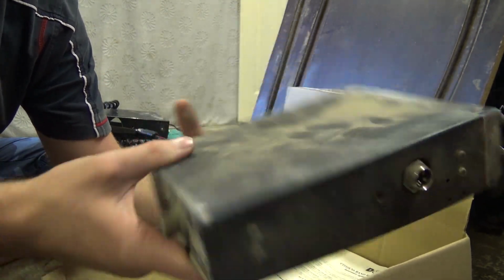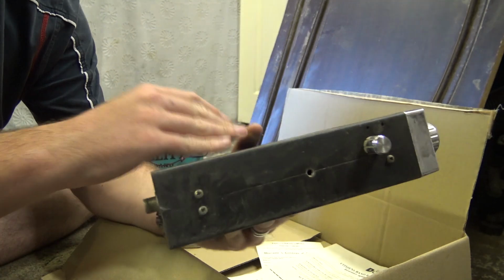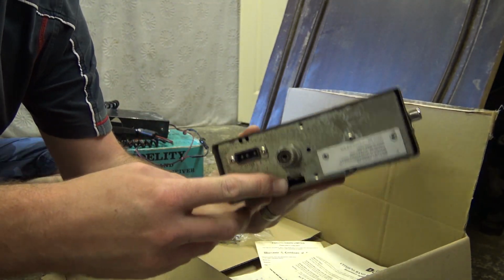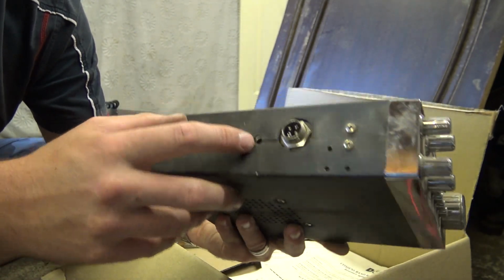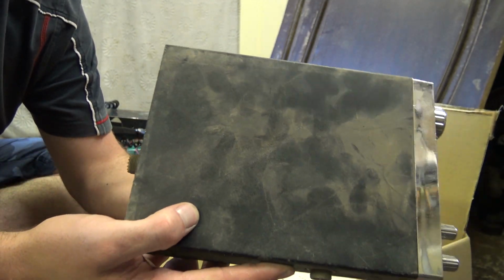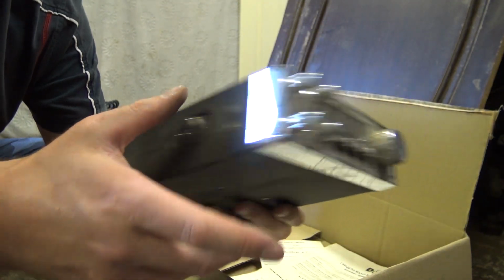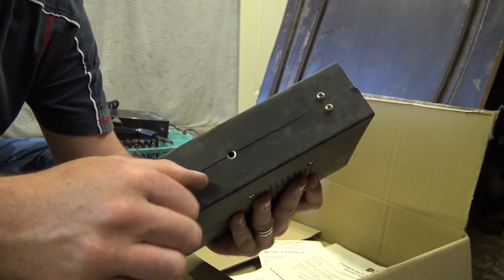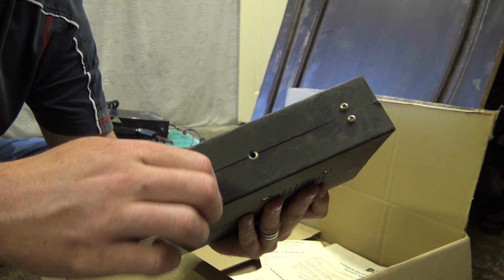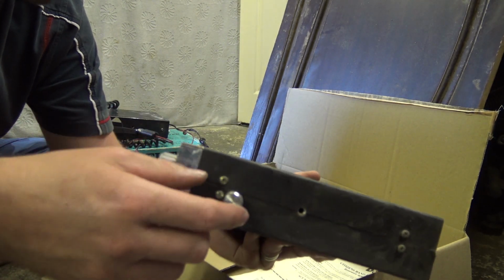There's a bit of a rattle in there, which is slightly concerning. Hopefully it's just a screw that's fallen in the back or something. Look at all the dust and dirt on this. Hopefully it's just a screw that's fallen in there and I can open it up and get that out. To be honest, I don't know whether that knob is standard or not, or if someone's put a knob on there to do something. Might be variable power or something like that. I doubt it.